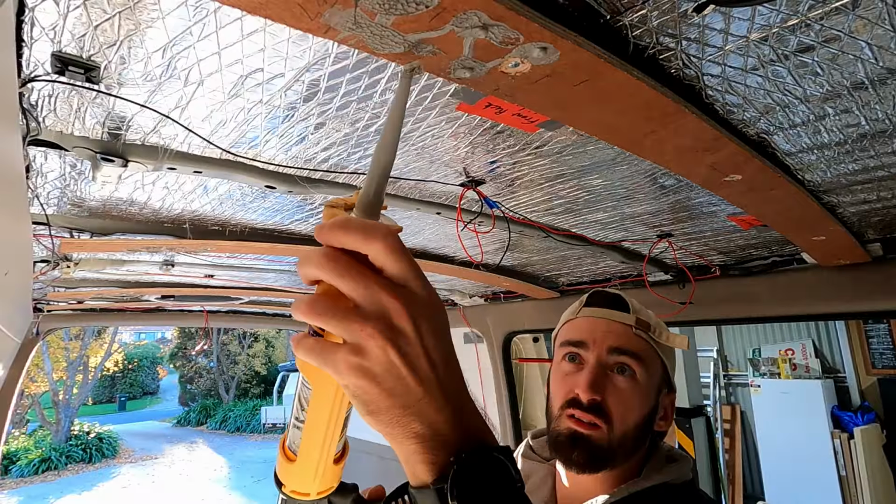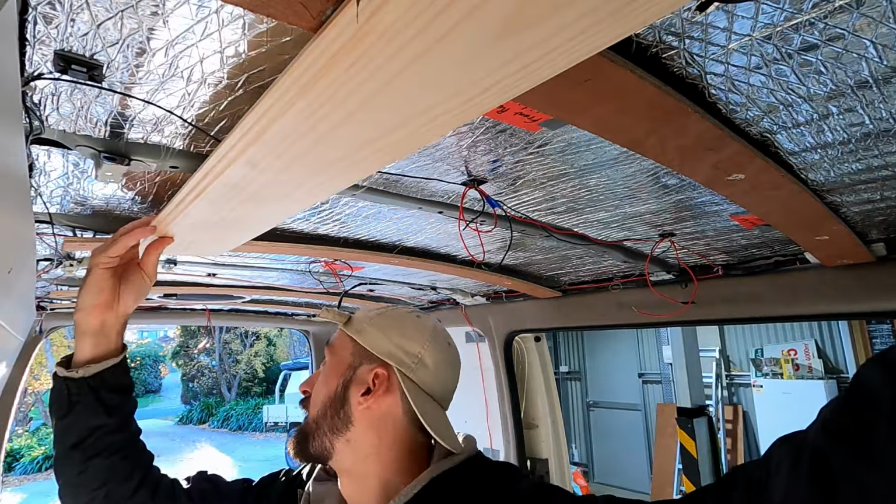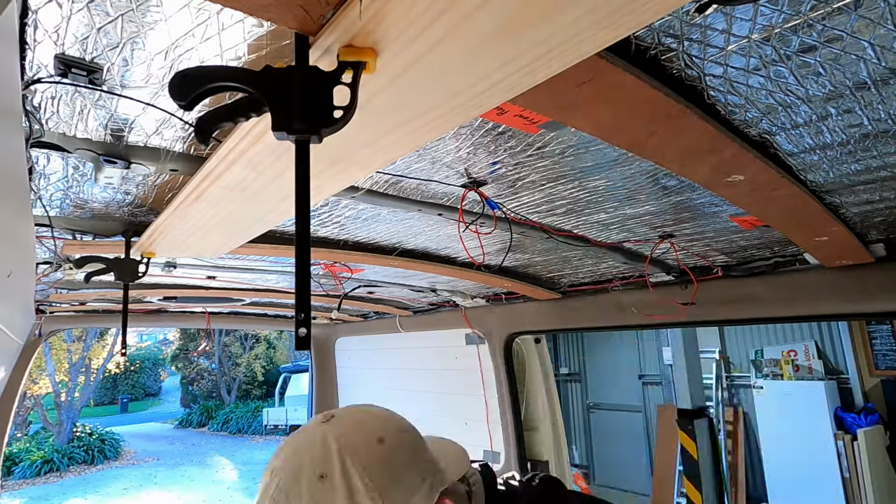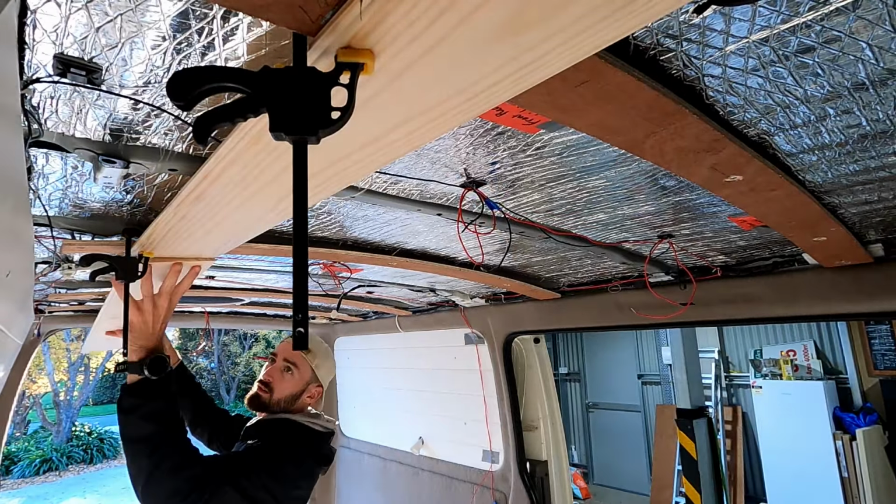Now that you've got all your strips cut, it's time to look at the placement throughout the van. Along the length of the wall, I would use at least 5 strips in a standard small van. On the roof, however, because the roof is going to be under a little bit more of a load with just the general weight of the timber itself, I would definitely use at least 6 strips for the length of the ceiling.